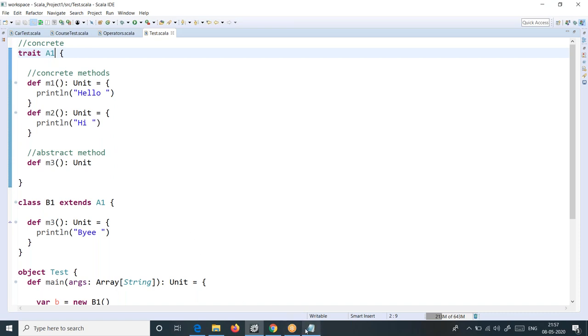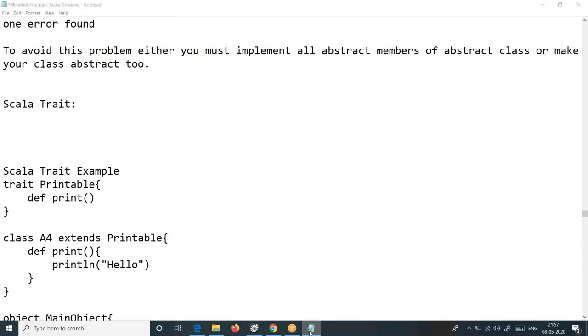So finally, what is a trait? After understanding this program and the discussion, after observing all this, you can easily add points to the notepad. I would have been adding the same points copied from websites, but when we type and try to recollect point by point, the clarity of everything will be much better for us. That's why I'm doing this. You don't think I'm wasting your time. So now, what is a trait here?